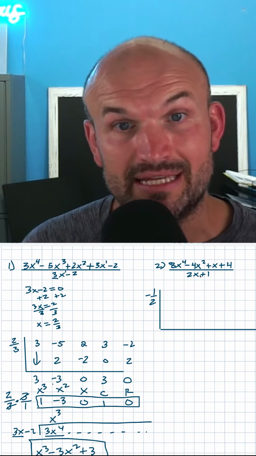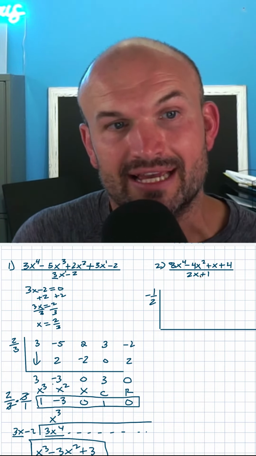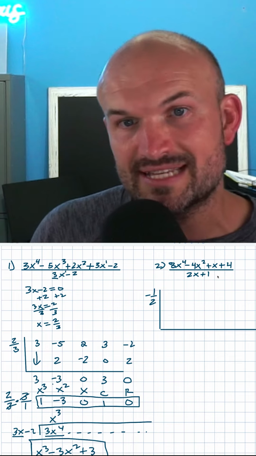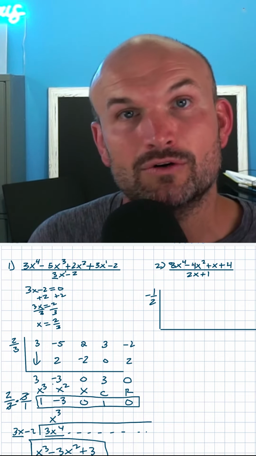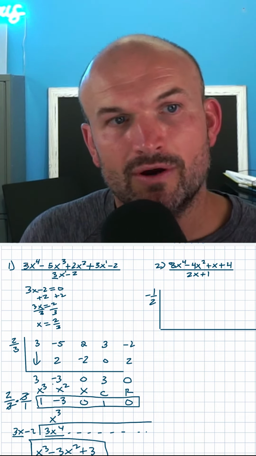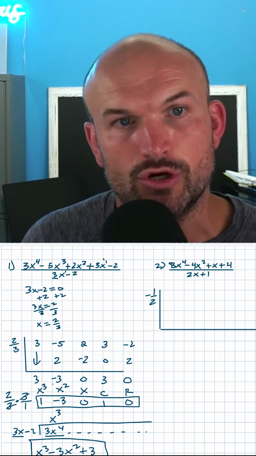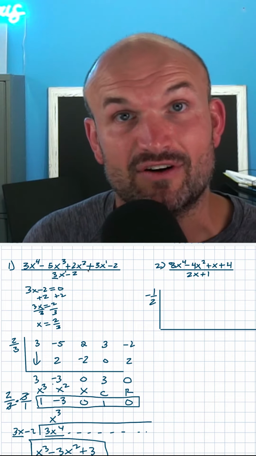Now, there's a couple things that I immediately noticed, and again, a very common mistake. If students don't make a mistake with their K, if they don't set it equal to 0 and actually solve, the next biggest mistake that students will make is they'll go ahead and forget about the place values. Notice on this example, I went 4, 3, 2, 1, constant. That should be the case for all problems.